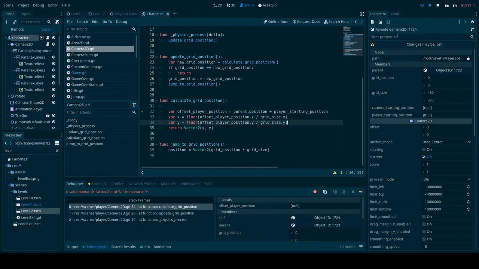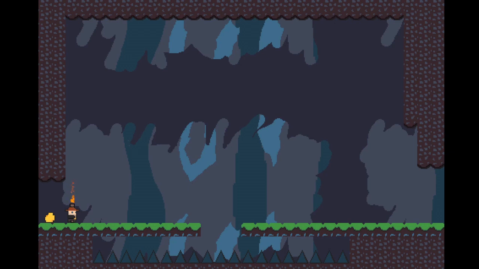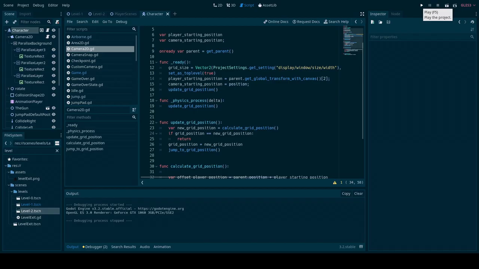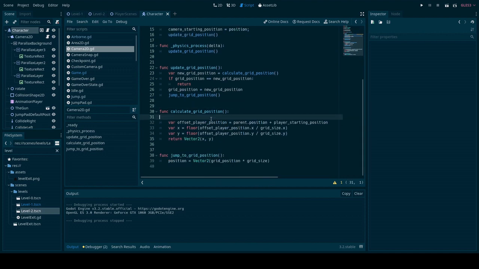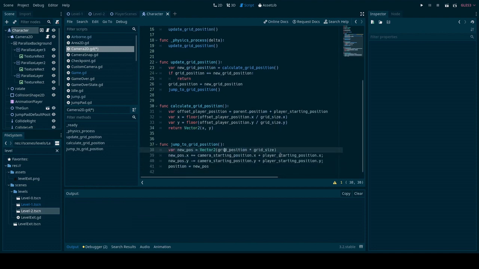This should already make the game a bit better. Let's see. So now it snaps at the right place at least. That's good. Now we still have the matter of positioning the camera correctly. And now this part was really more art than science. I basically did a lot of trying, a lot of experimentation, and in the end I came up with these values. Basically, I obviously need to modify this function because this is the one that is setting the position for the camera. So instead, I did this.